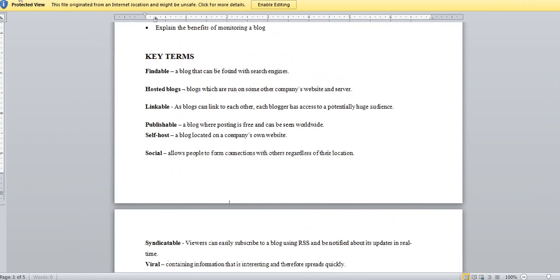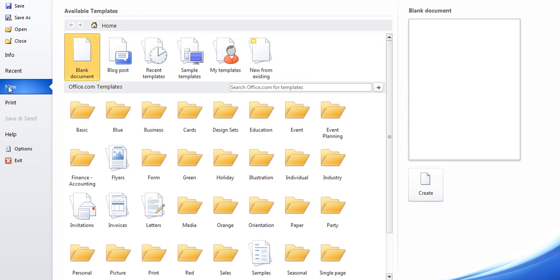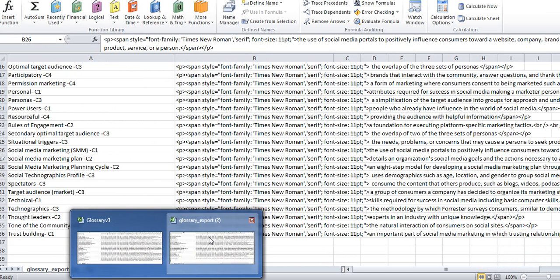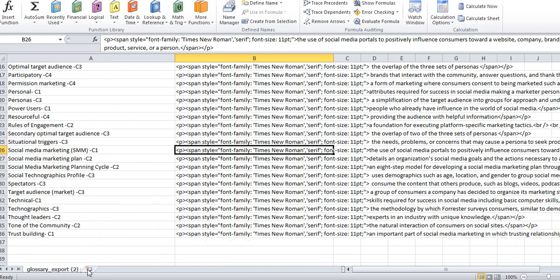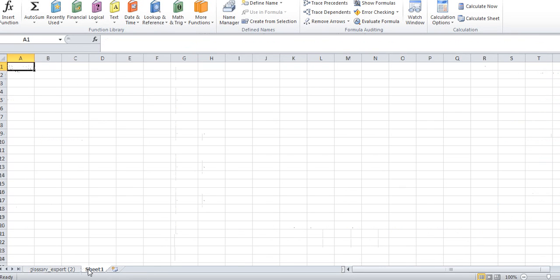I'm going to grab a new Excel spreadsheet, and I'm actually going to use the same spreadsheet file that Blackboard downloaded for me, but I'm going to just create a new sheet.